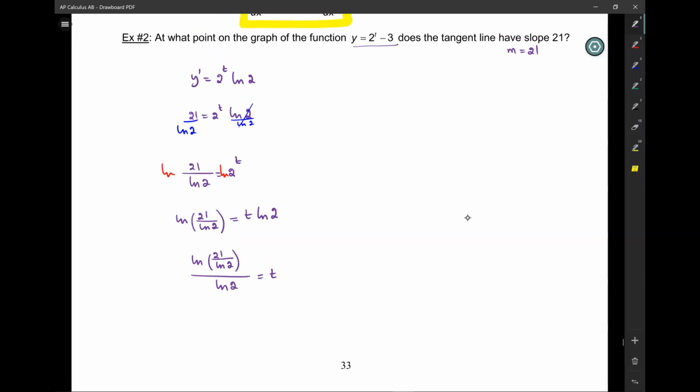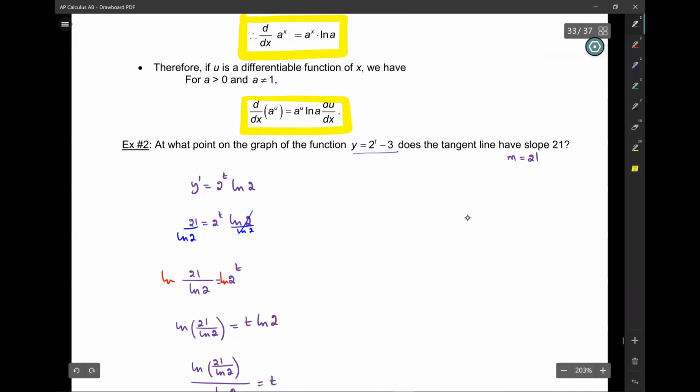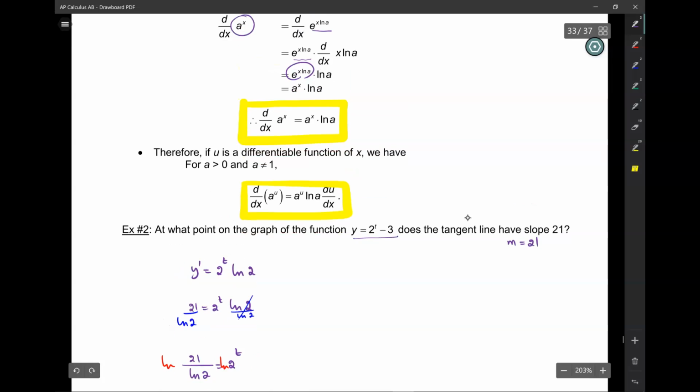I'm confused about when you know to... Oh, between these two? Yes and no. So this one is if y is, let's say, 2 to the x. This one is chain rule. So if y equals 2 to the x squared plus 1, then you would do 2 to the x squared plus 1 times ln of 2 times the derivative of the exponent.